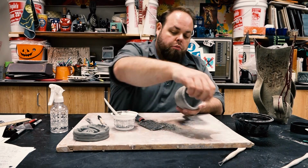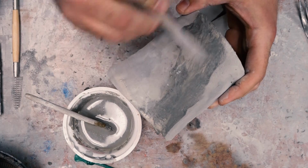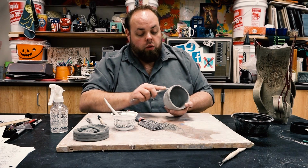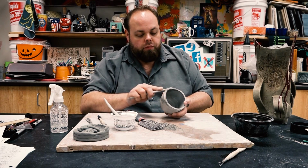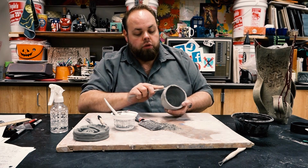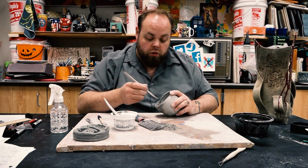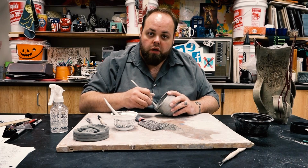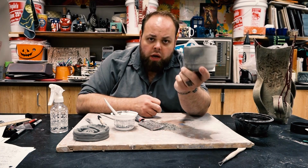Go back with the tool to burnish. Again, not a lot of pressure. All you're trying to do is smooth up what you're mending, what broke. Now, the trick of this is knowing that you are the one who knows what happened, but no one else does. So take time, be diligent in your work. Don't rush through it. You want to make sure that you create a good and proper piece. We always know who's rushing. That's how you fix a broken piece of bone dry pottery.